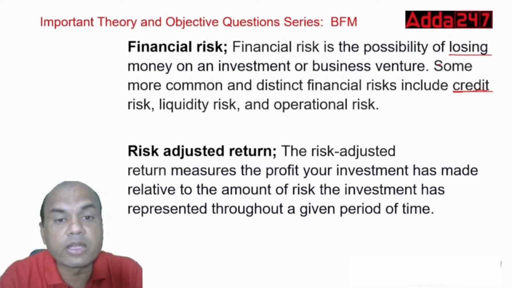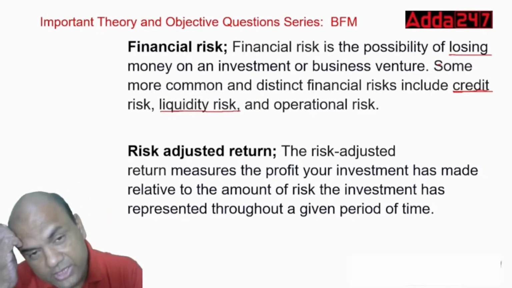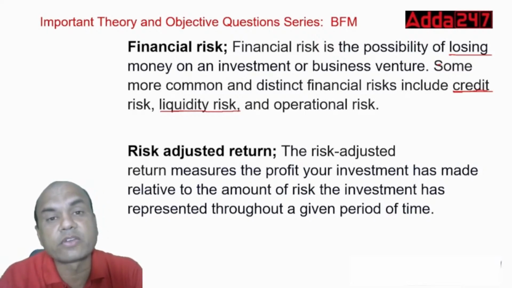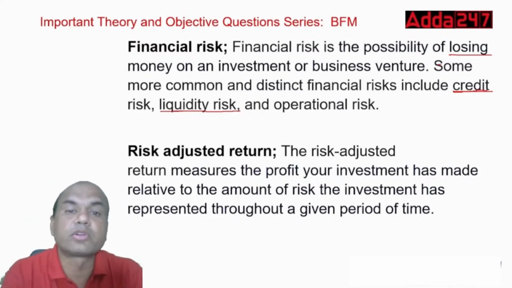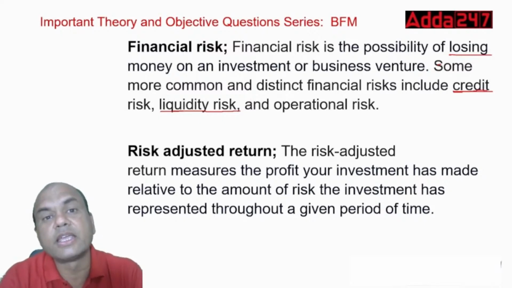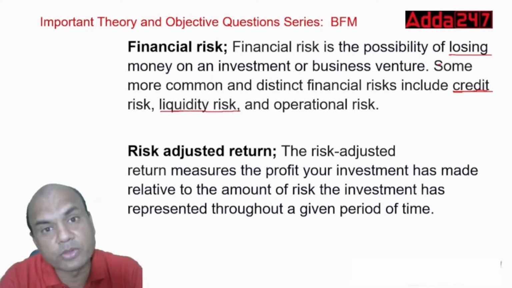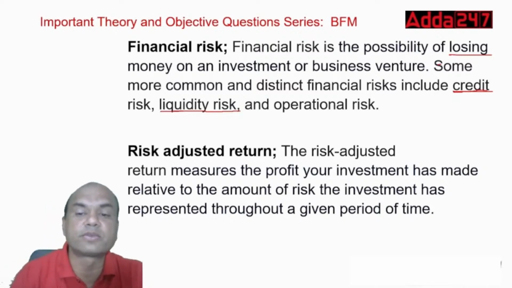Liquidity means what? Suppose the bank gives a higher percentage of loans as compared to its deposits, then it will face difficulty in paying the normal interest and the common bills. So whenever you give loans, you should see that the loan percentage has a maximum limit relative to deposits. If I have a deposit of rupees 100, I must give loans up to 70 rupees only. 70% is a good ratio for loans. So that is liquidity risk. And the next one is operational risk.